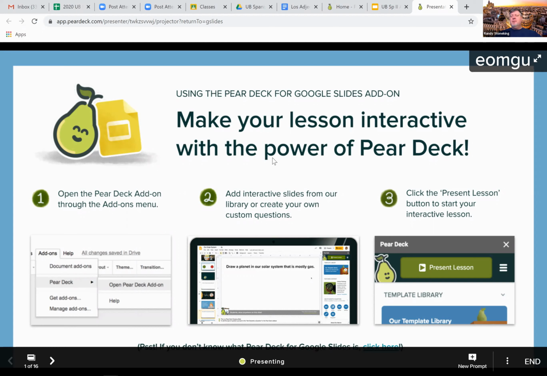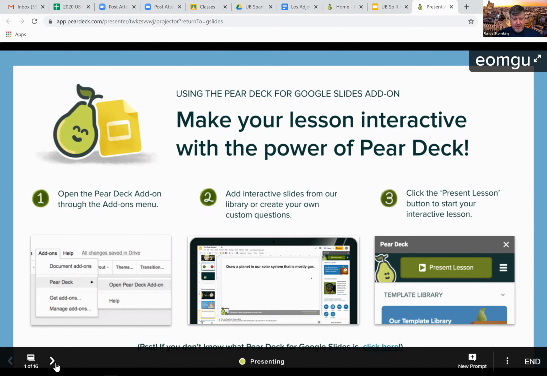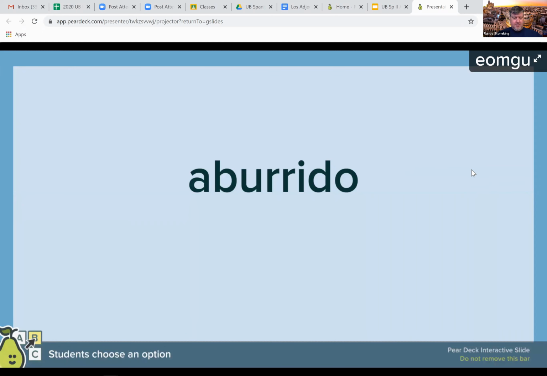Like I said, I'm going to throw you multiple choice questions, for example, like this. So I'm going to give you the word aburrido. You're just going to find the meaning, click it for me, okay? We're going to deal with meanings, then we're going to deal with agreement, and then we're going to put the two together and do a little bit of interaction stuff.